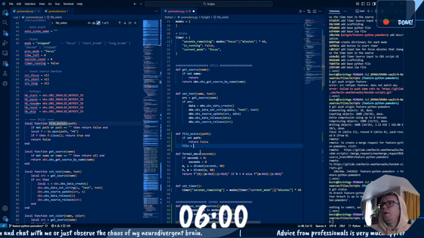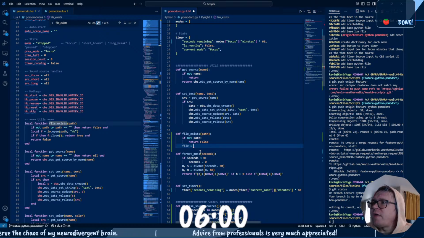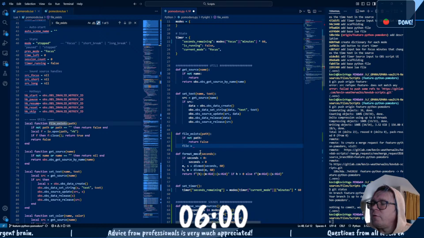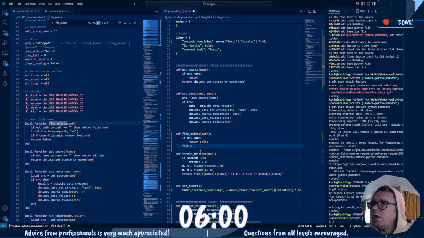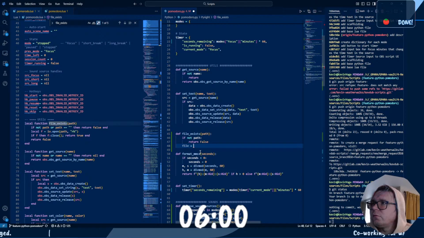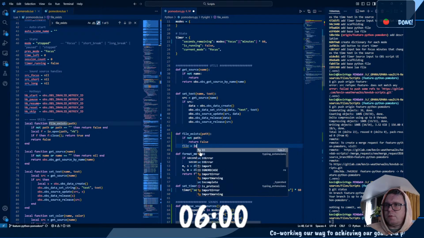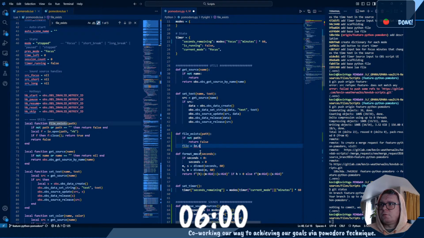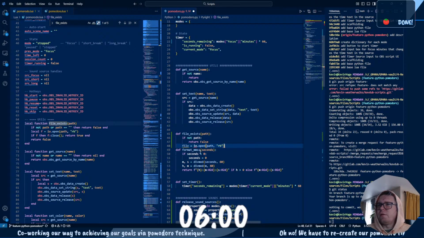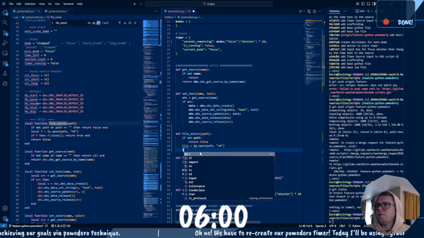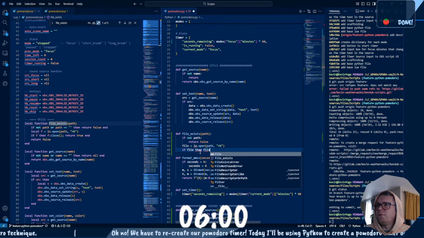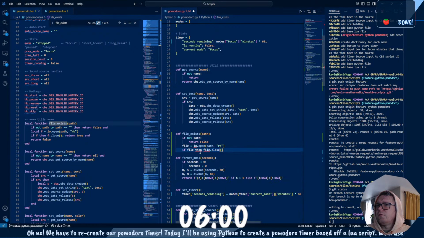IO.open. Oh gosh. Oh wait, what's going on here? We have to actually open this. Oh, this is going to be kind of involved, isn't it? System IO. Maybe it's similar. Maybe it is similar. Or B? I don't know if that's the right thing though. If file, file.close.